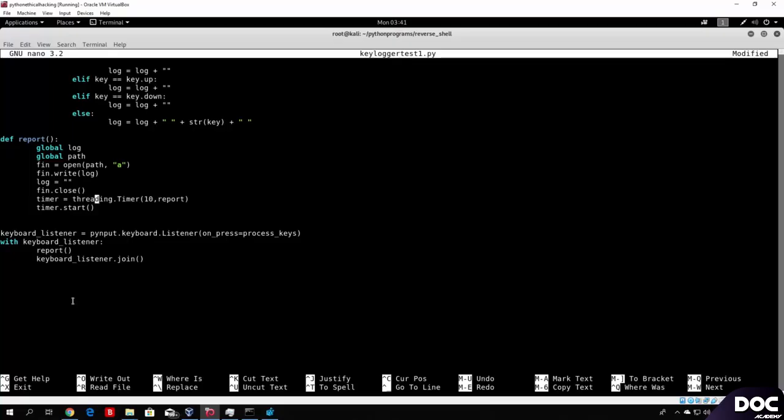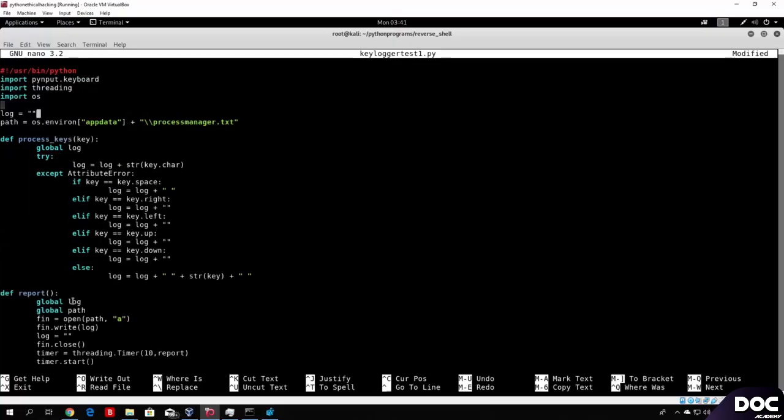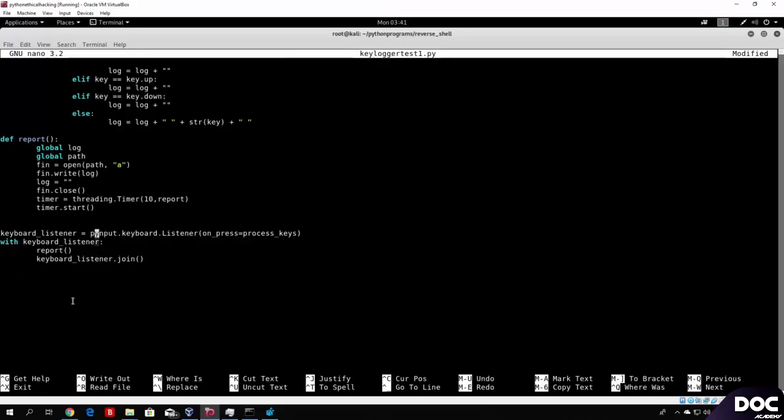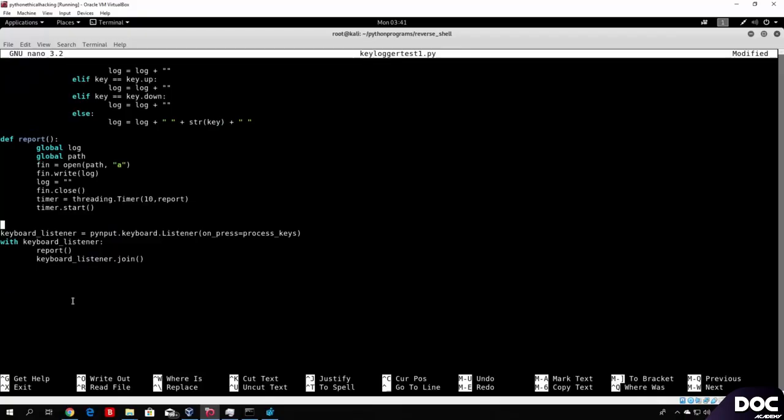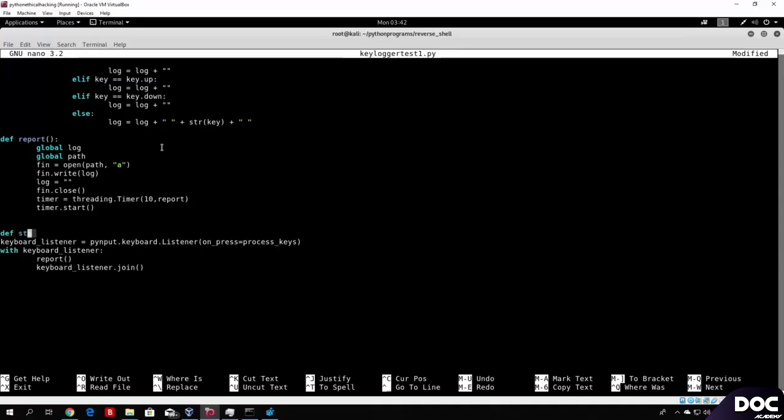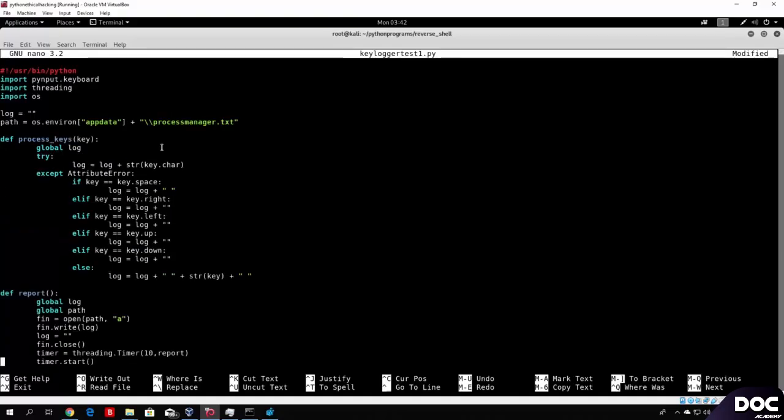Another thing we want to do, before we actually close this program, is let me just double check everything right here. Everything seems to work fine. Let's make a function, def start, which will take this. So this is a function that will actually start the program itself. Now we need this function in order to be able to call it from our backdoor. Otherwise we will not have a way to call it.